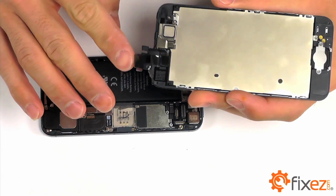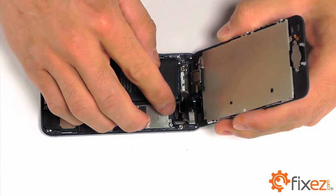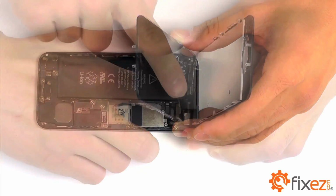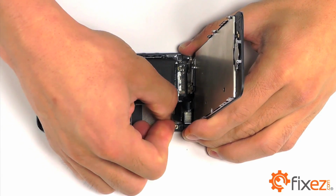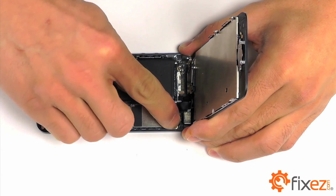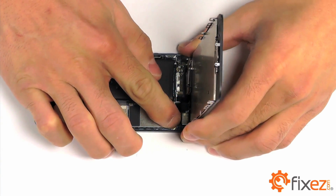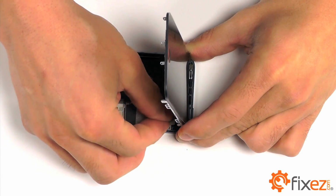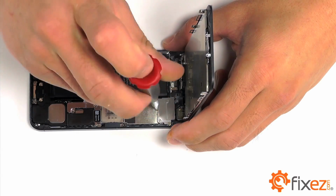Let's line up our 3 connections first and settle them down into our motherboard. With our connections firmly in place, we can now bring in the protective cover. And secure it in place with the 3 Phillips screws.